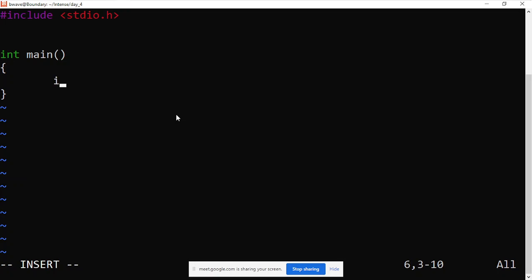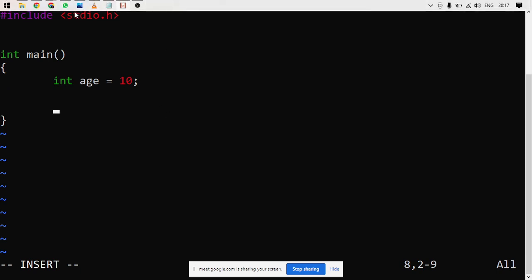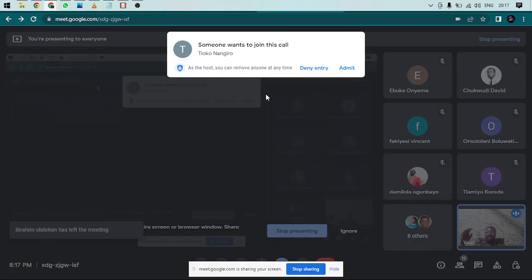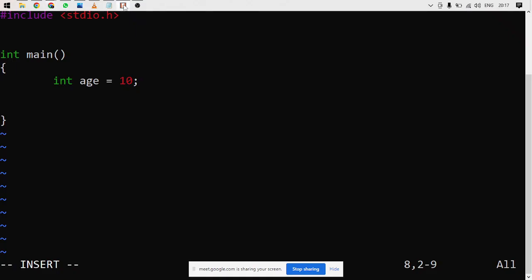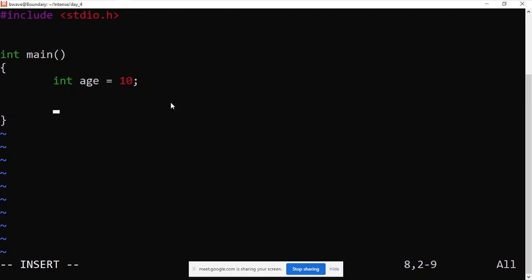So now let's say this data is 10, or let's call this variable age, right? Give it a value of 10. And here, let's try to write an if. We want this statement to work only if the condition holds. So if this age is 10, it should print something.